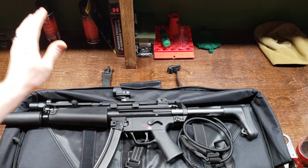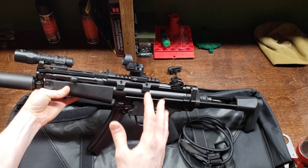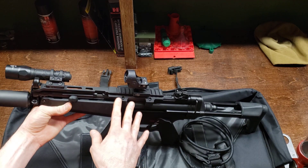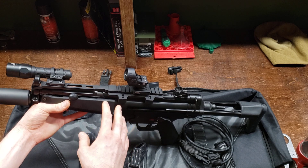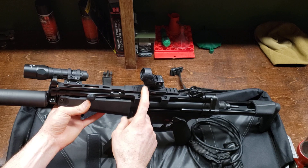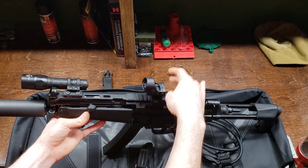Then you have the traditional MP5 famous handguard — I really wanted to keep it. It was a bit difficult finding a top rail that allowed me to keep the handguard while also mounting a flashlight. After some research, I found that Midwest Industries makes a fairly new top rail with M-LOK slots that wraps around the front sight post and snugs down with a screw in the back, with four claw mount screws on the side. Great products, high-quality aluminum.